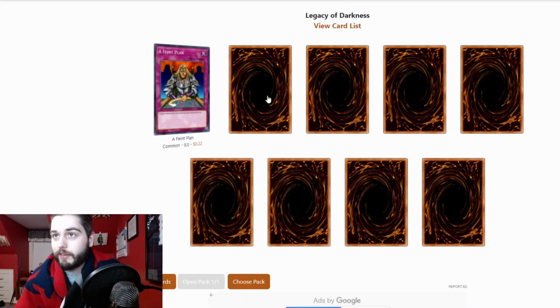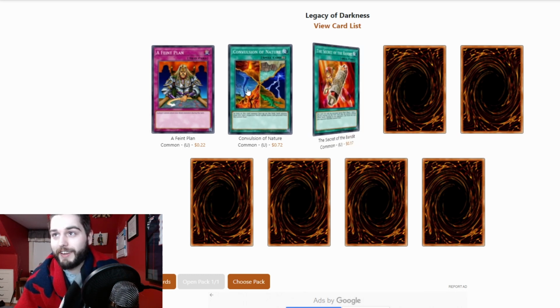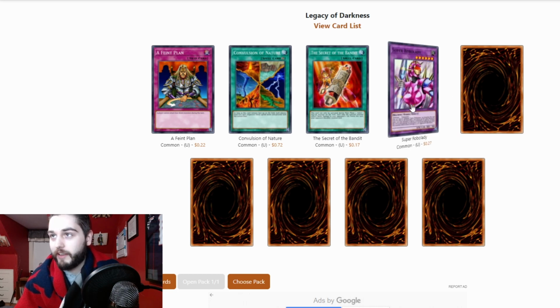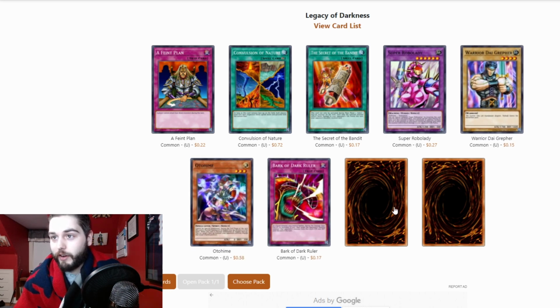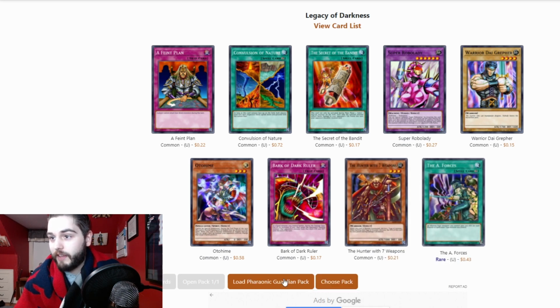Legacy of Darkness. A Faint Plan. Huge clutch card. Also been running this in another deck that I have a video I'm going to upload. It's pretty weird. It's an interesting card, though. I've been finding some uses for A Faint Plan. Convulsion of Nature, if we ever get more Royal Magical Library FTK. We'll have that. Super Robo Lady. Warrior Digger. Ultihime, I don't even know how you say that. Bark of Dark Ruler. The Hunter with 7 Weapons, and the A-Forces.